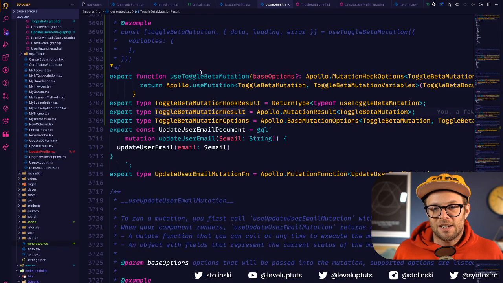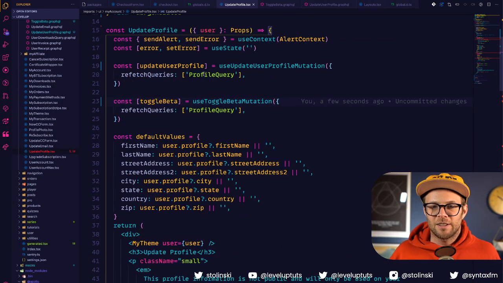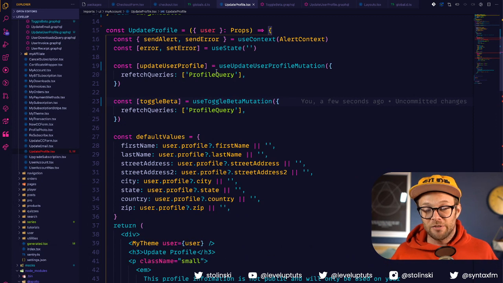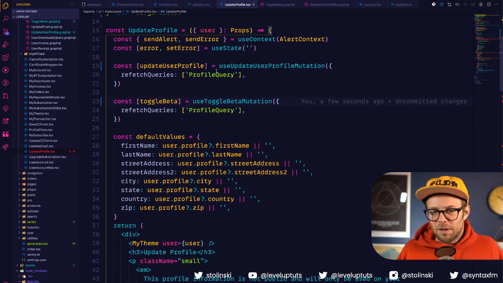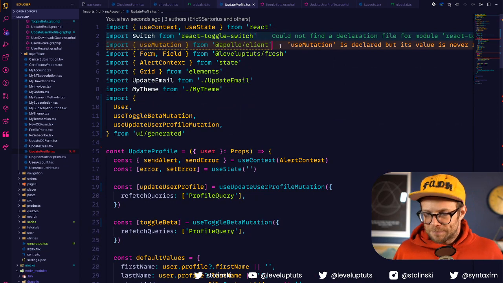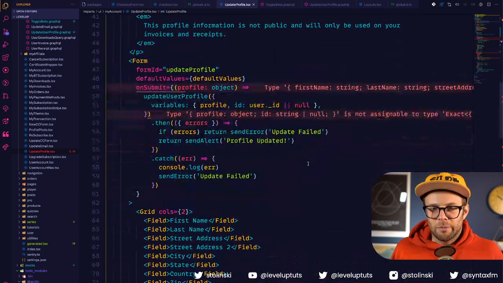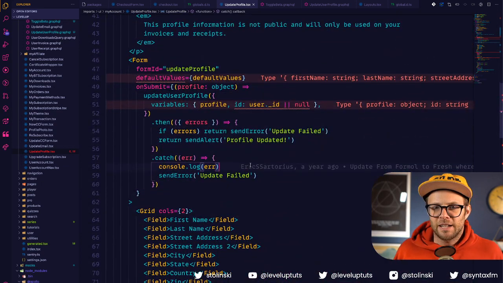And because of that, they are all typed so exquisitely and perfectly that I no longer have to think about this. I don't have to do any types, which is one of the reasons why we're seeing so many red errors, because we're moving from hand typing to generated types, and the generated types are way more specific and better than ours were. So now we can get rid of useMutation, get rid of that. There we go, there we go, there we go. Hey, my computer's running a lot better than last time.